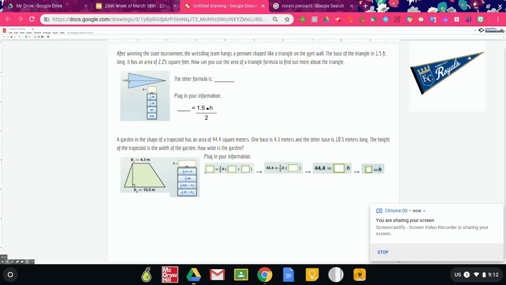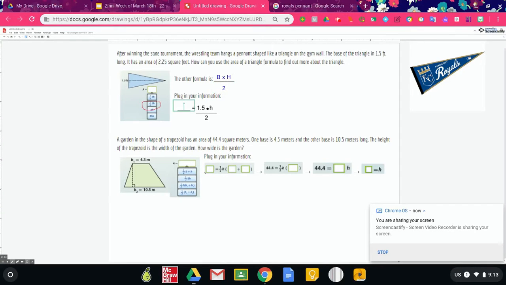I took this off of the interactive student lesson, which is the thing with the flashing arrow. You guys have been on it before. The first thing it asked you to do was to select the area for a triangle. I told you guys when I taught it to you that whenever you get to high school, they're going to do this one, half of base times height. But in 6th grade, I just teach it to you as base times height divided by 2 because I think it's a little bit easier. I know you're not supposed to use the X, but I don't know how to make the dot on the computer. So base times height divided by 2.